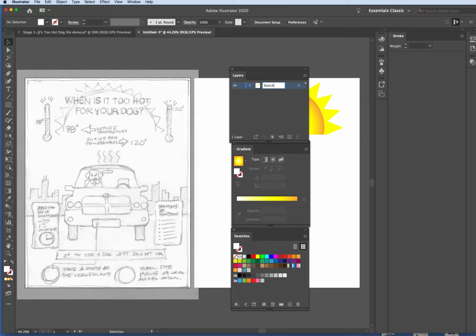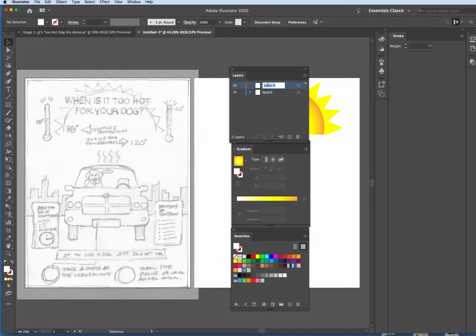That's all that's going to be on this layer. Okay, now I'm going to do 2 more layers. One is going to be for the midground, the car, the sun, the thermometers, and then background, which will be for the buildings, the sky, and this parking lot, or whatever you want to make it. Okay? So let's, down here, the square with the plus, create new, double click, and make sure you label your layers.